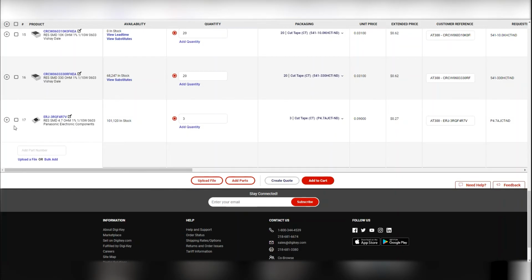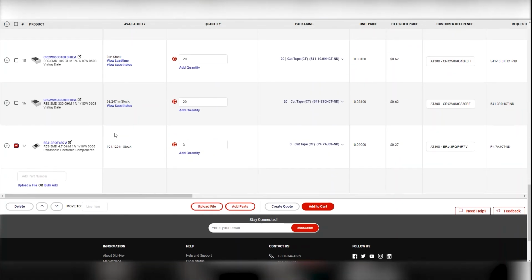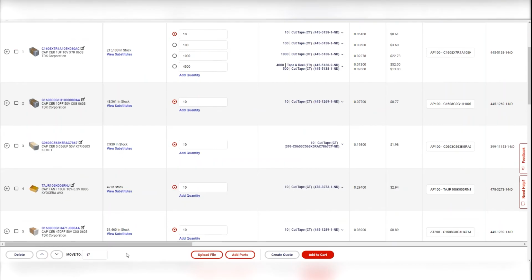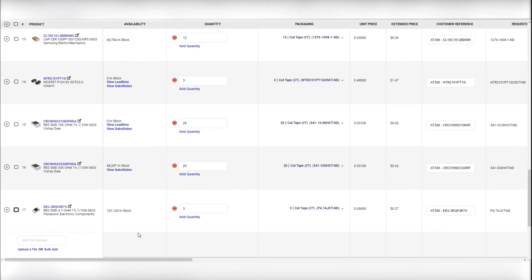Some other capabilities that are associated with that checkbox, you do also have complete control over where a line item happens to sit within the list. So if I'm currently at 17 with this product, if I want to move that up the list, I can click the up arrow here and kind of move it around the list. I also have the ability to quickly move it to a further location if I just want to enter, say, I want to move line 17 to line 1. Enter 1, click off, and it's going to move it all the way up to row number 1. If I need to move it back down to 17, again, click off, and there it is. Right, let's turn that off for now.